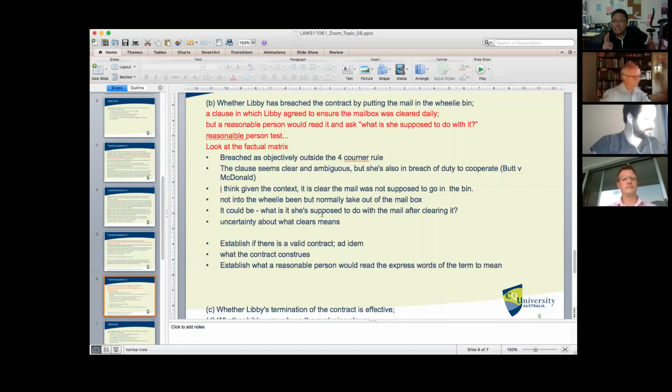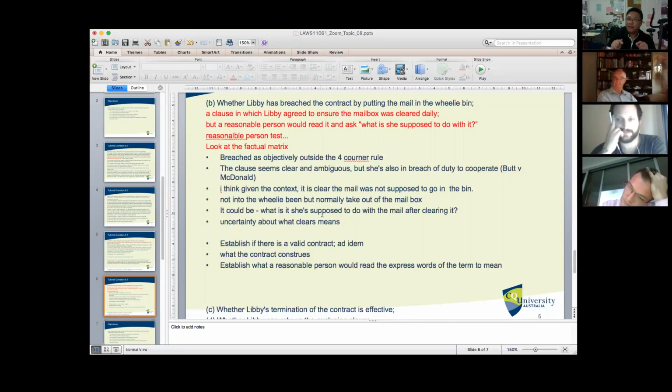Now remember, there are two aspects to the rule on implication of terms. One is an implication of a term according to the law. The second is an implication of a term according to the contemplation of the parties. So in this case, I don't think we can agree that the law will imply a term here. Rather, the possible rule that we can apply is that there might be an implied term.